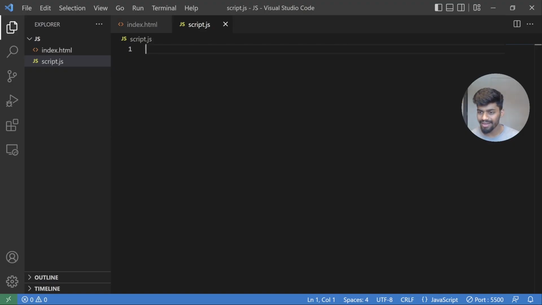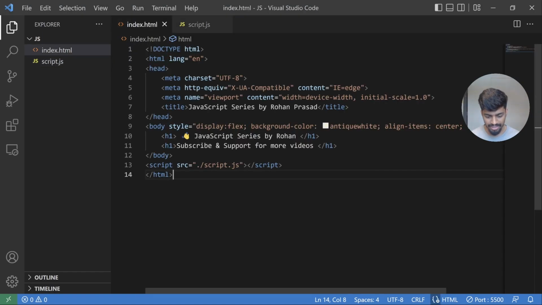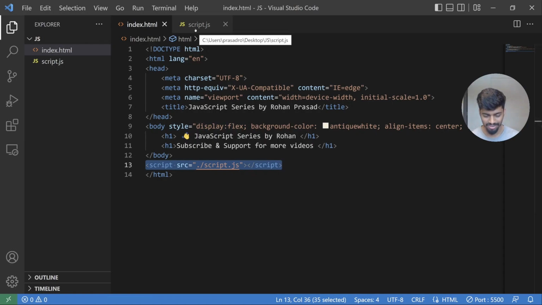So I have created a JavaScript file and linked it to my HTML file, just like this, using a script tag. In the previous video I already talked about how this linking works behind the scenes, so if you haven't checked it out, just go ahead and check it out. I have done some styling on my web page.